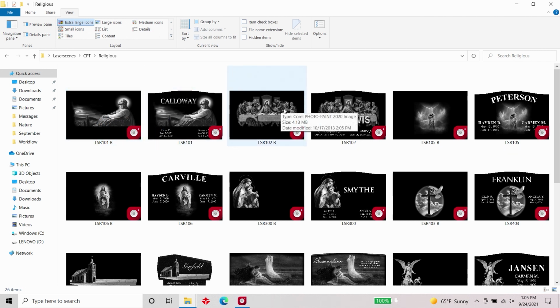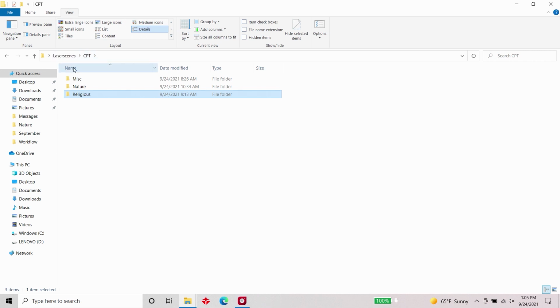These files are pretty much edited and ready to go. You just need to size them up correctly and send them over through Engrave. So you can see how we have certain ones set up with an actual monument here and then just a normal CPT. I'm going to backtrack here and we're going to go into nature.